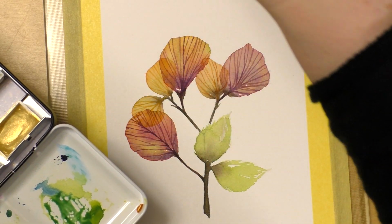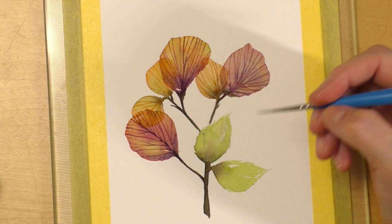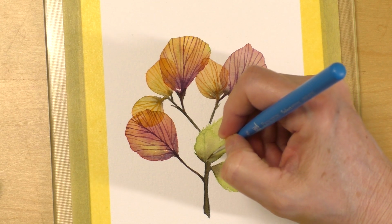And for the green leaves at the bottom, I didn't want to add too many lines. I kept them simple because I didn't want them to steal the show.